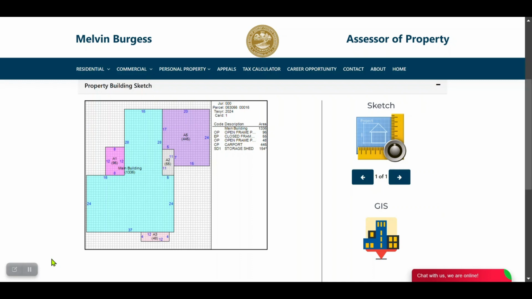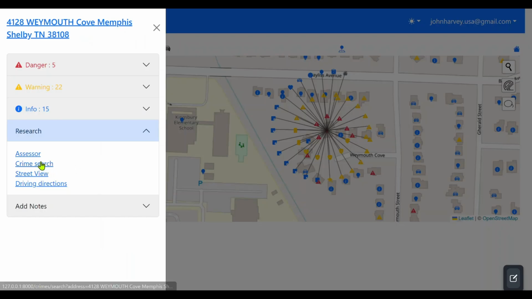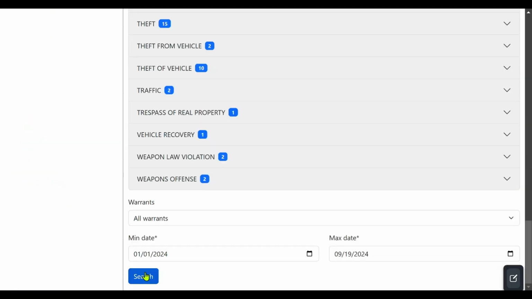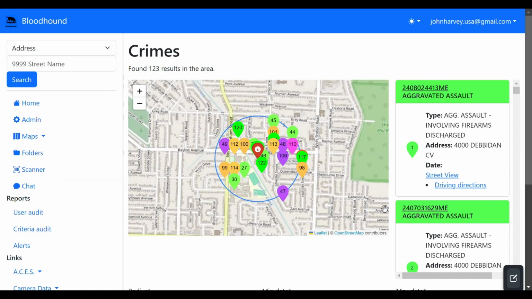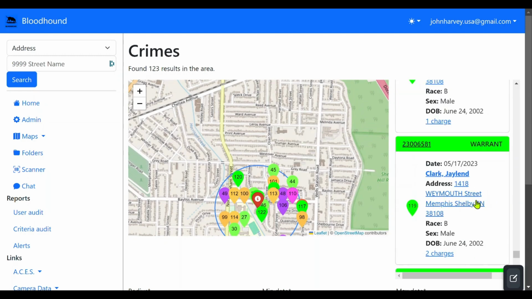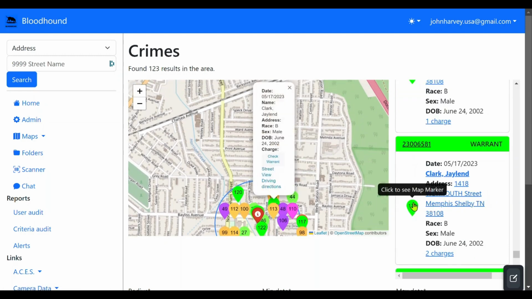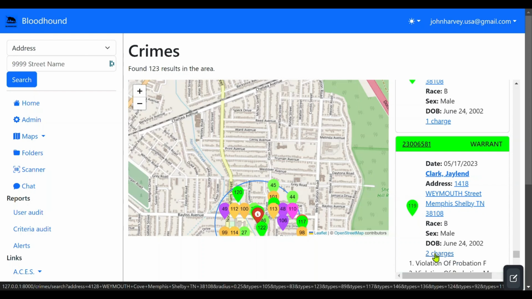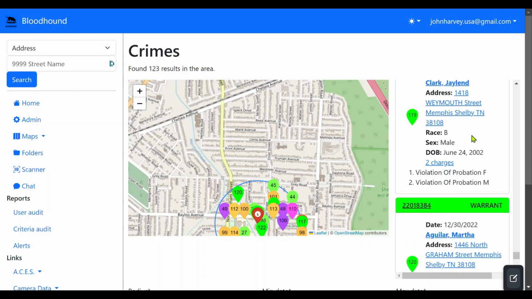An officer might find it useful to search for particular crimes that have been occurring in close proximity to a given address. Bloodhound allows the officer to select the radius of the search from the currently selected address out to 2 miles, allowing selections that increment by 1/4 mile from the base of 1/4 mile out to 2 miles. A map will be displayed after the date range is selected and information regarding whether the officer wants to see all warrants that are in the selection area or only the warrants that are in the selection area and were issued within the date range.